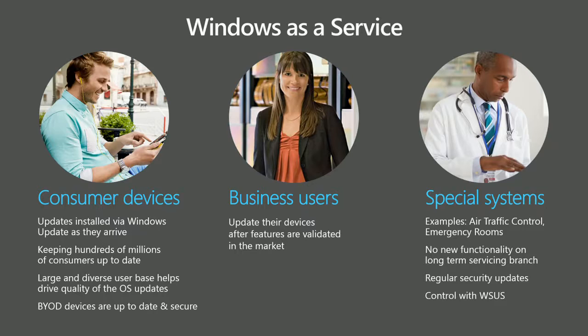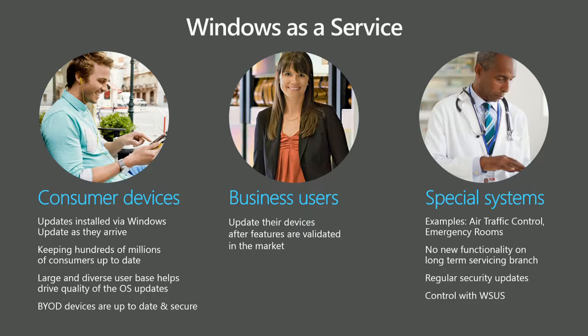On the other end, you have special systems that were managed solely through WSUS and mostly through enterprises. These systems are things like traffic control systems, medical equipment, where you really don't want updates coming down to the machine. You just want the base level of security updates, but you don't want functional updates coming along. In the middle of this was business users. On the one hand, they didn't want to take the immediate service updates as a consumer would, because they wanted a little bit more stability than that. On the other hand, you still want to deliver innovation to them.